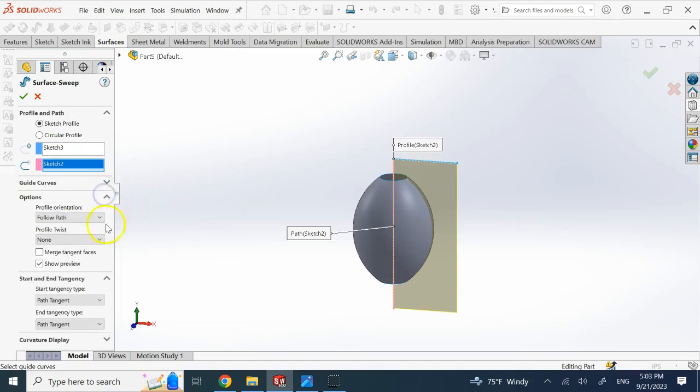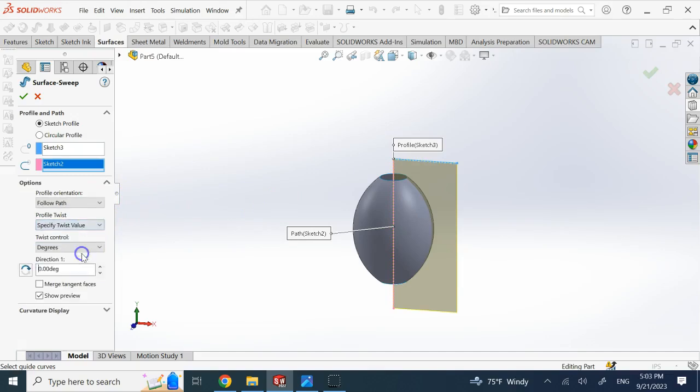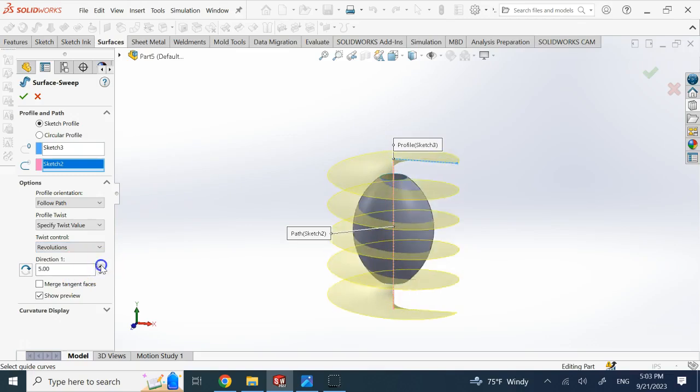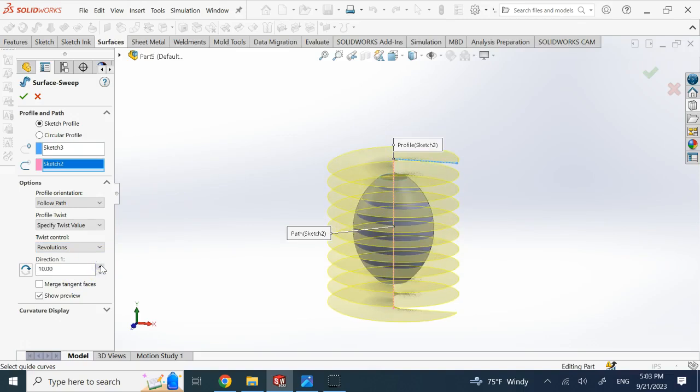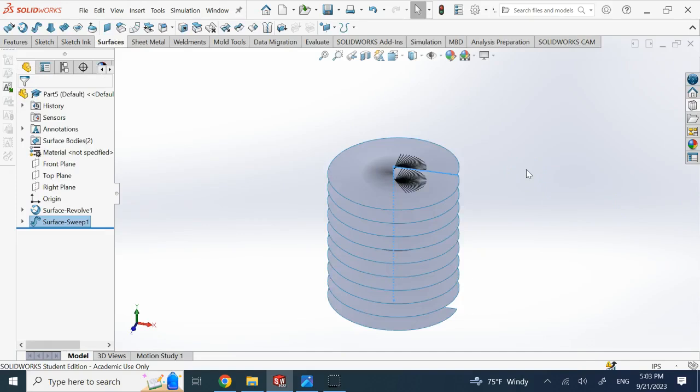So I go to options, and then here for profile twist, I say I want to specify the twist value, and I want to say how many revolutions, and then I start twisting, and look, you get a surface like the surface of a worm gear. Okay, so you get this twisted surface, and now look, you have this beautiful surface.